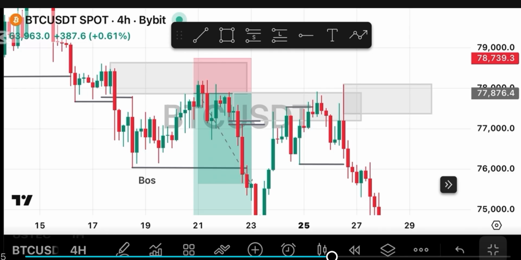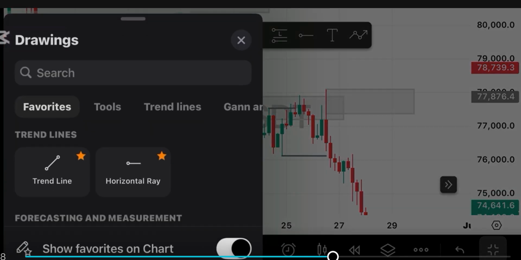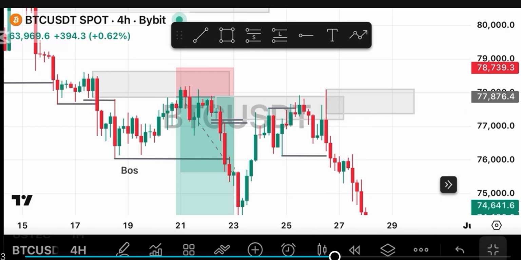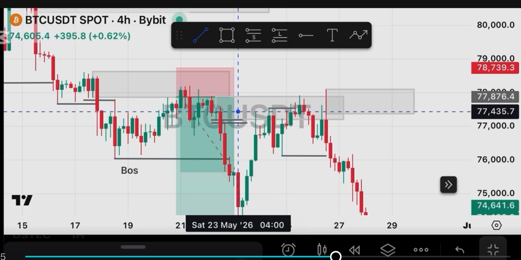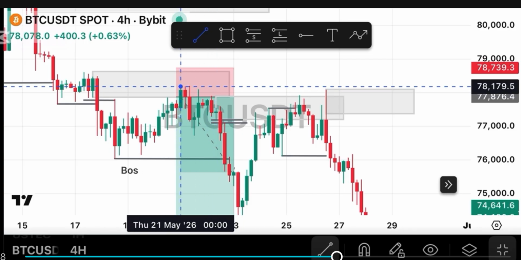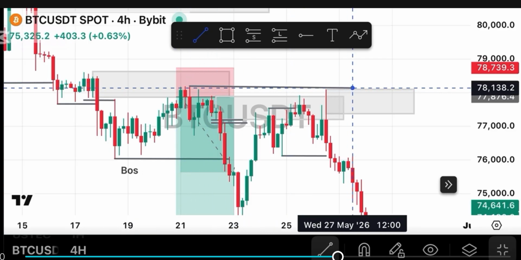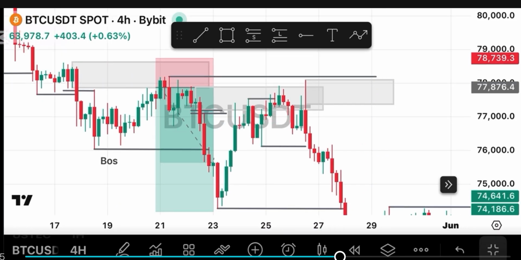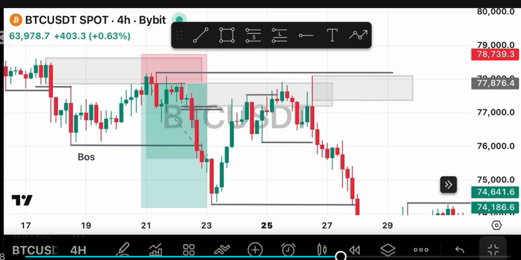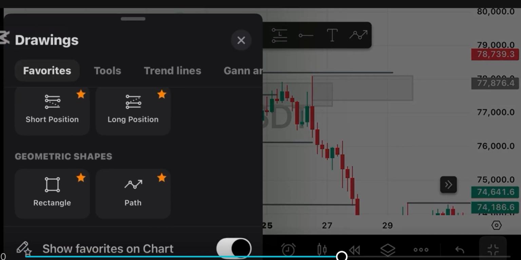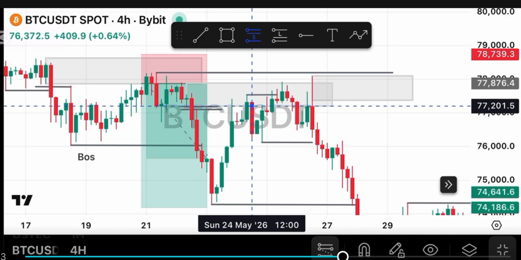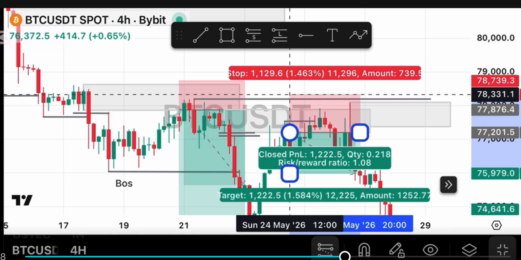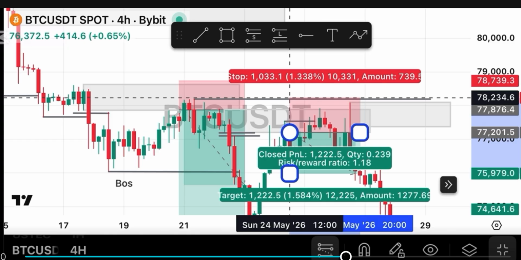So at this point, it got filled, and then this is our previous high here. Okay. This is our previous high here at this point. Alright. So for the second entry, you can take your sell at this supply zone here. So this will be the entry. Okay, and then your stop loss will be a little bit above this high, right?